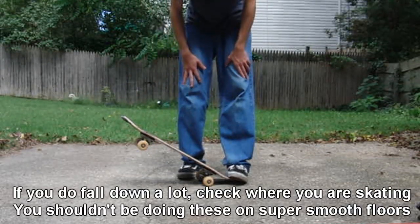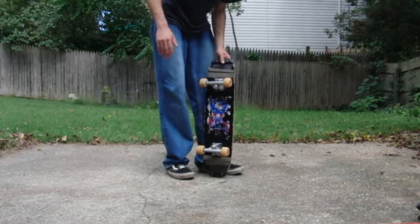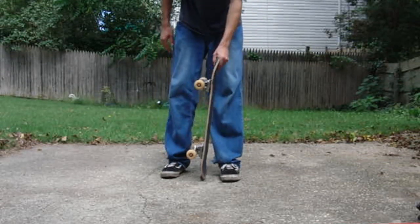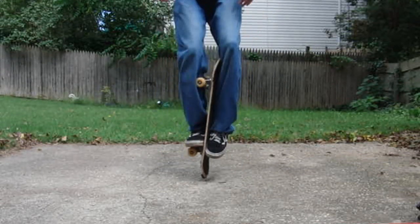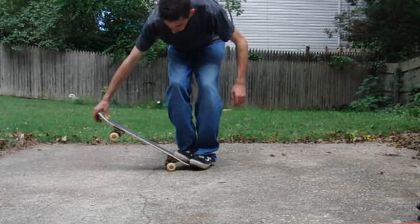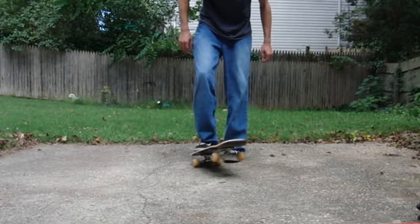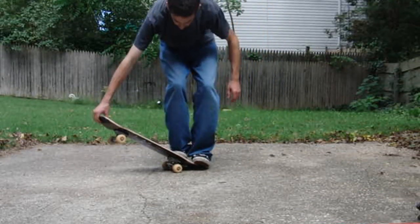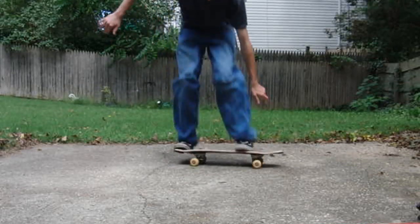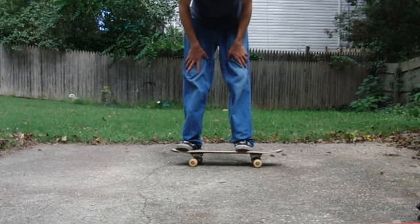So yeah, that should be the majority of the common problems. The ways to practice is, like I said, you could hold on to a wall like this, or just skip to the pogo itself and practice those. And also, like I said before, you can learn 50-50s. They can help you progress with this trick, and maybe even 50-50s with hops like that. That'll give you some experience with helping you progress with the pogo.